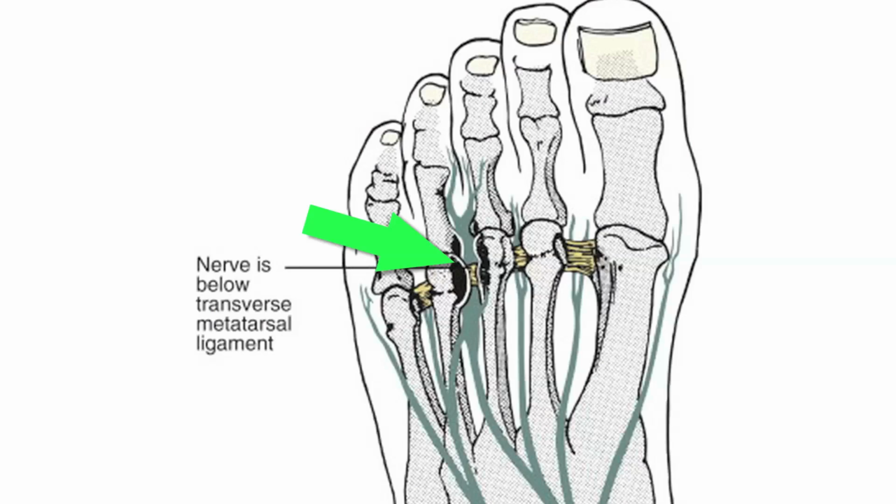We divide the ligament that I showed you, and you see on the diagram in green, and observe the neuroma, and when it's very enlarged, we remove it and then close the wound. Surgery typically takes less than half an hour, and often the patient is home within a couple of hours following the surgical procedure. Although pain medicine is used, pain is typically minimal. Again, the patient is allowed to walk with crutches and a bunion shoe with weight borne on the heel and on the outside of their foot.